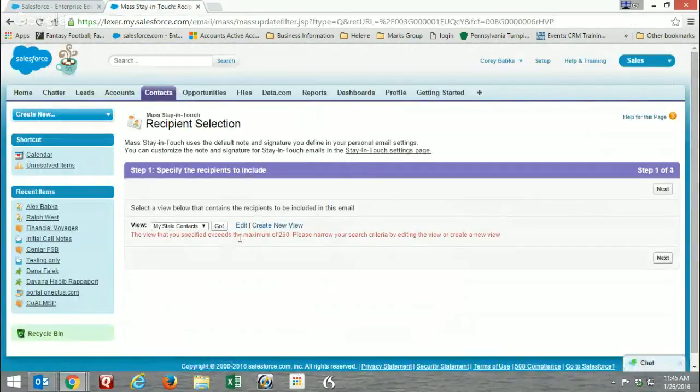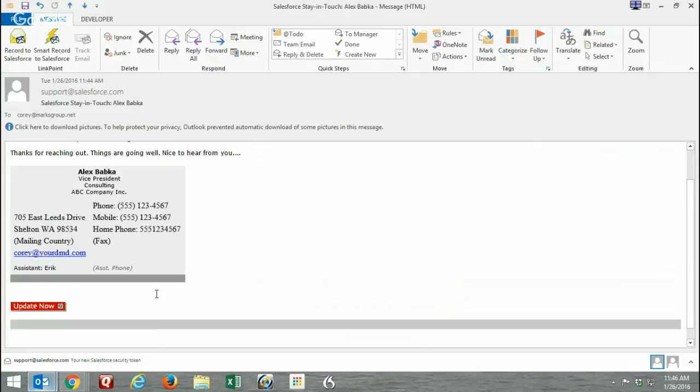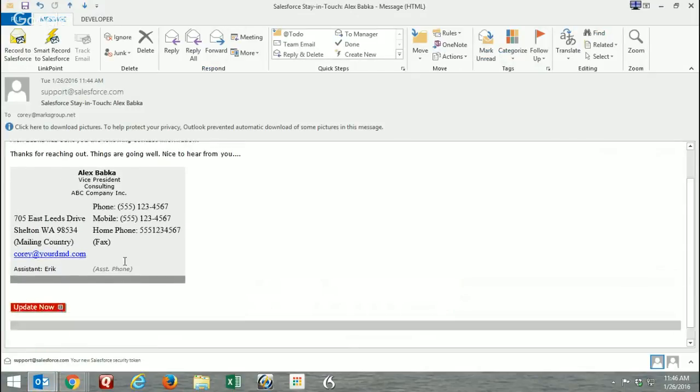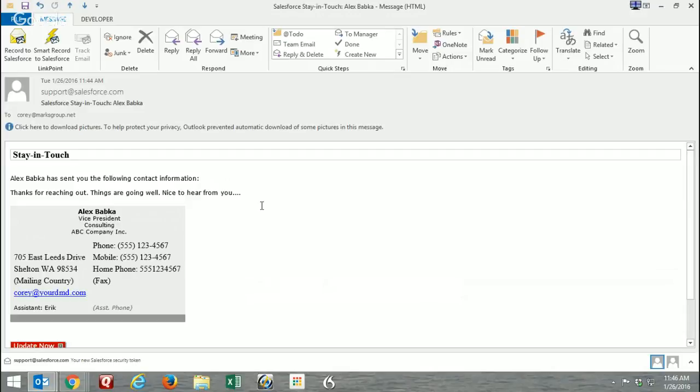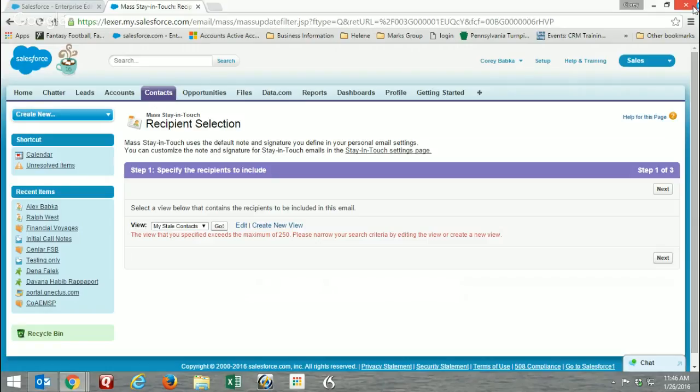And what I could do, it's saying the maximum because if I look at it, it's too many. But this allows me to do a mass email, which is what we've done many times before. You could do it in one fell swoop. I'm going to send out 200 emails right now to do stay in touch. And then during the day, they will send back to me all these additions or maybe no updates or anything like that. Okay.